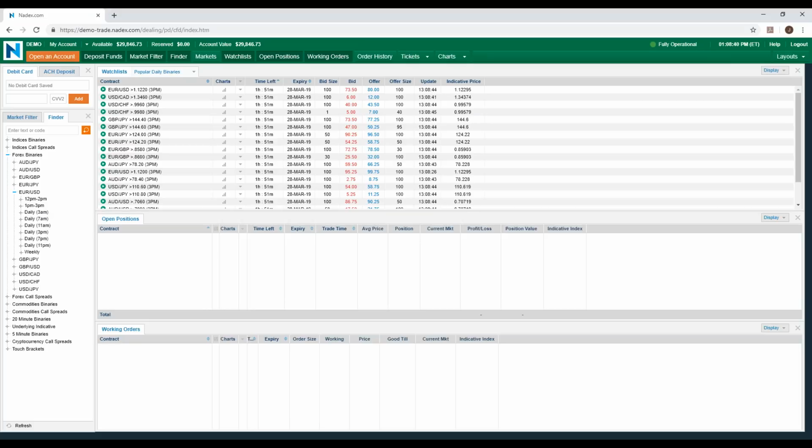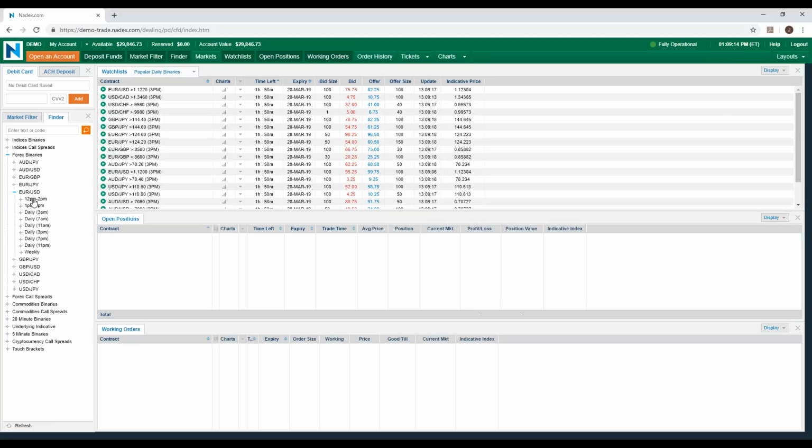One of the great things about the Forex binaries is that yes, you have the intraday, every 2 hours. You also have an end of the day at 3 p.m., like a daily, and then you have a weekly. But you also have these multiple daily contracts pretty much every 4 hours. Even right now, we can go all the way out to 11 p.m. tonight or to 11 a.m. tomorrow. So you can go way out as well.